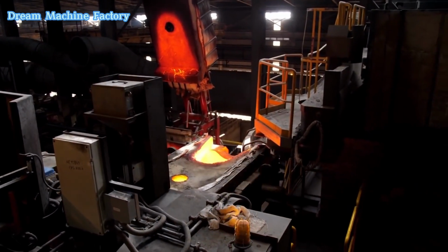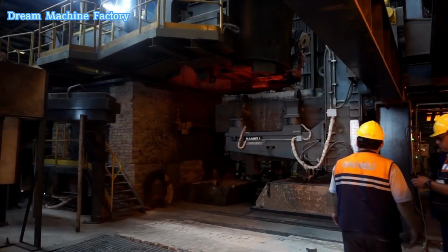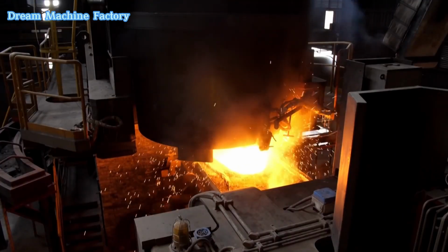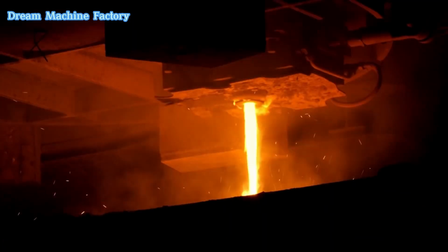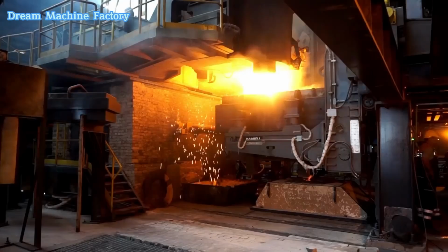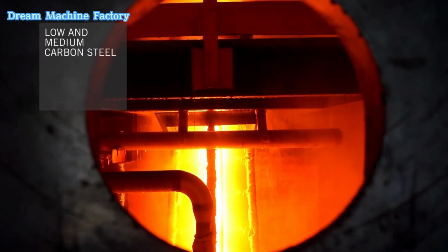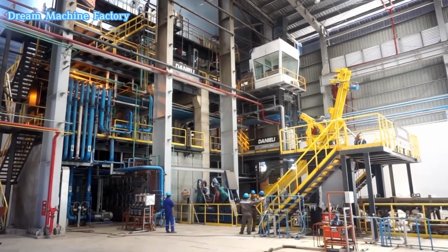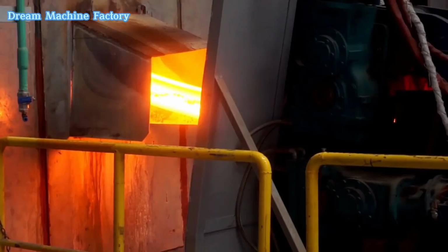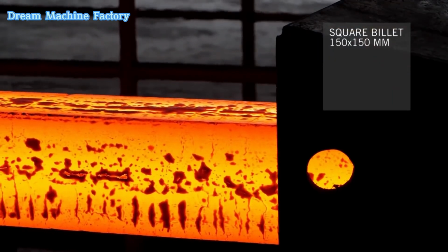This advanced caster operates with high thermal efficiency, minimizing reheating energy requirements. It ensures seamless transfer of billets to the induction furnace, reducing oxidation and improving surface quality. Designed for precision, it supports continuous casting with consistent temperature control and uniform solidification, ensuring metallurgical integrity and reducing downtime.